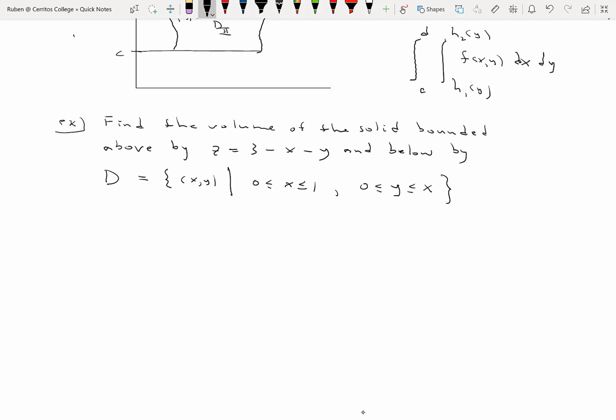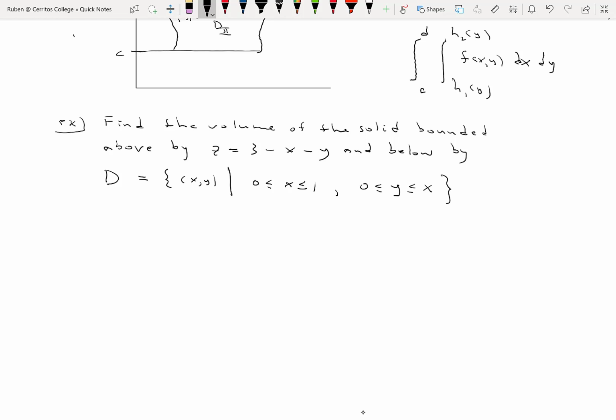So this is not a rectangle. If I had y varying between 0 and 1, it would be a rectangle, or 0 and 5, it would be a rectangle. But y is varying between 0 and another function, a simple function, y equals x, but a function nonetheless. We could completely get away with setting up the integral for volume by just looking at the region D. I'm going to show you that, but I want you to see this region drawn in perspective in 3 space.